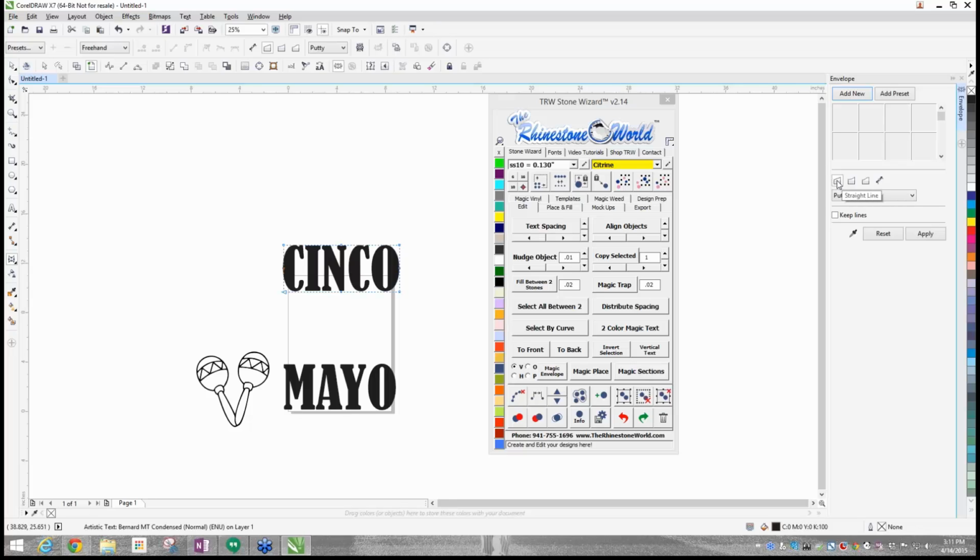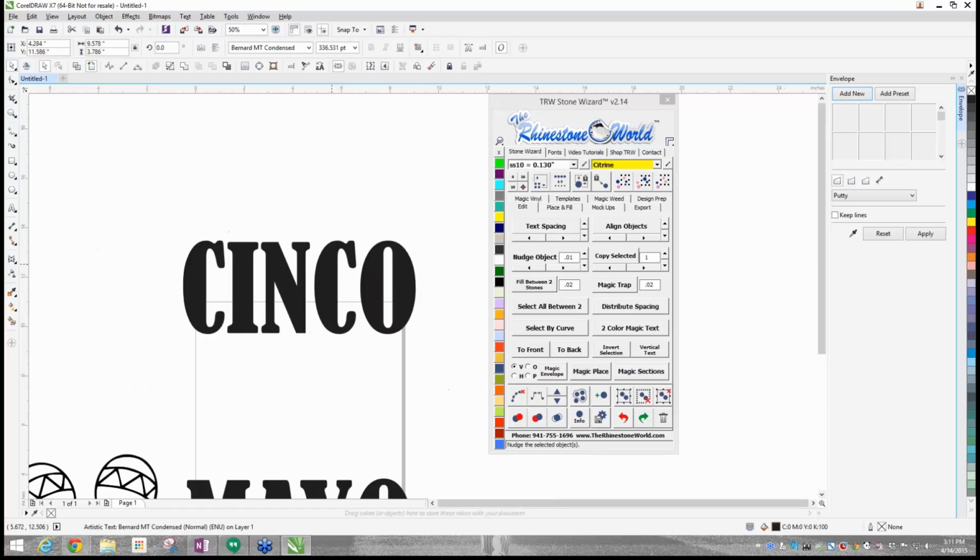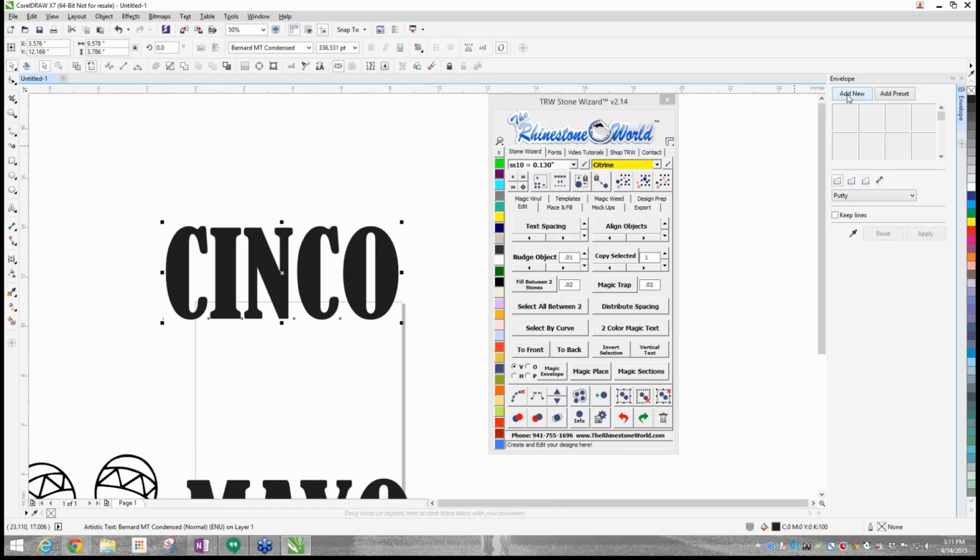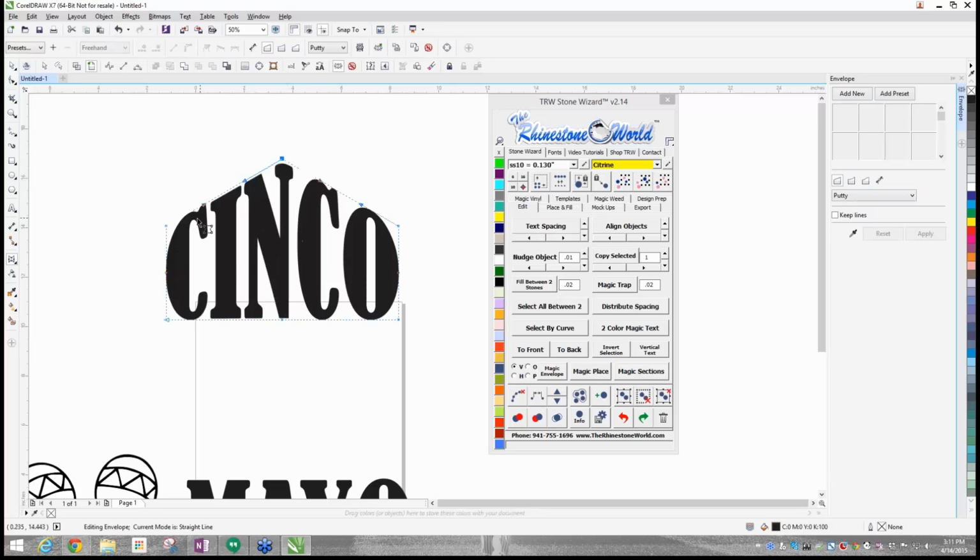So as you can see here, we have our straight line. Now, let's go ahead and zoom in here so you guys can see exactly what they can all do for you. All right, so if I go to my straight line here, let's go new straight line. Notice if I grab my node at the top, it basically creates an envelope in a straight line. So it creates these straight line segments here. So just a different form for that particular text.